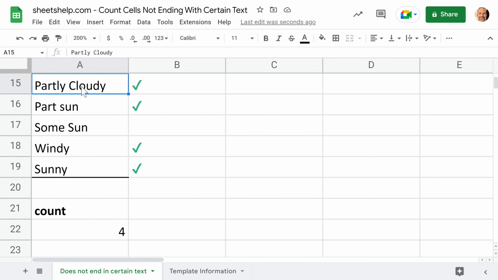So what this has done differently than COUNTIF is that it counted the cell that has part sun in it, because this is not a capital SUN. So if I were to change that, you'll watch the result change from a 4 to a 3. And there you go. So choose the query or the COUNTIF based on whether or not you are concerned with the capitalization. And as we said before, query is a very powerful function, but takes a while to learn.